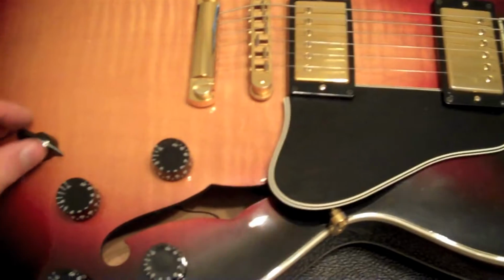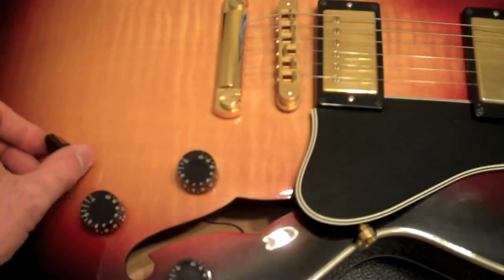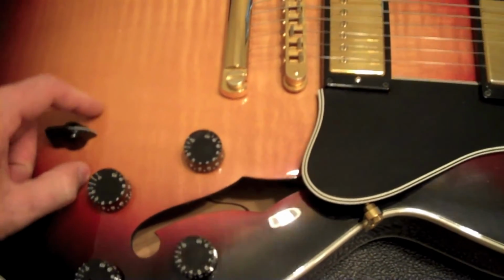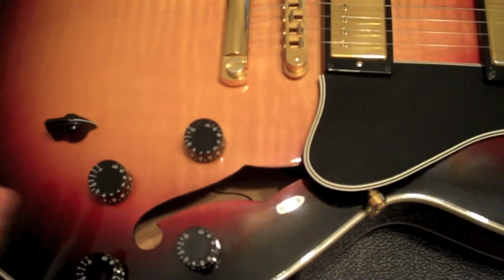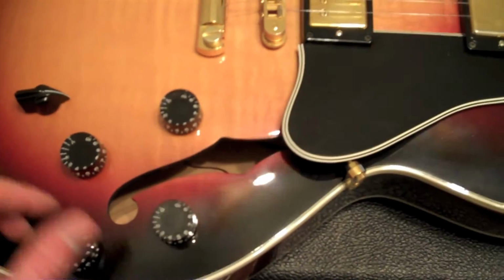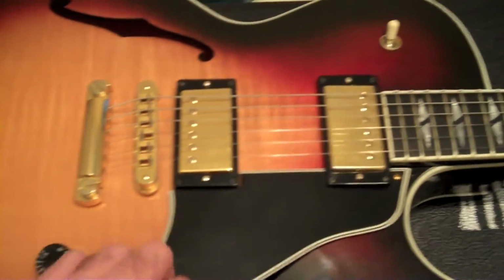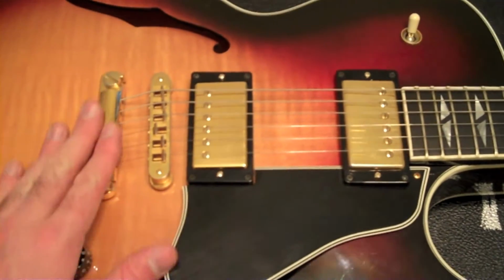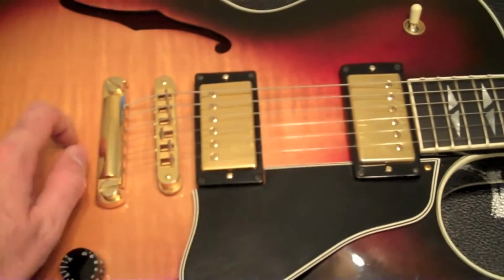This one has this weird baritone switch that just makes the guitar sound worse as you go down, so I just keep it in the off position, and I took away the big round gold disc that I just thought was unsightly. Your typical setup, like a Les Paul: 2 humbuckers, a pneumatic bridge, tailpiece, all that good stuff. 3-way switch up here. Semi-hollow.